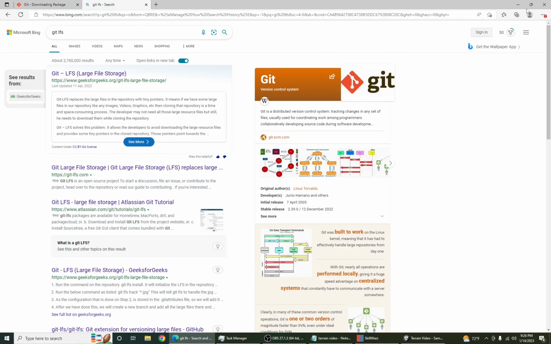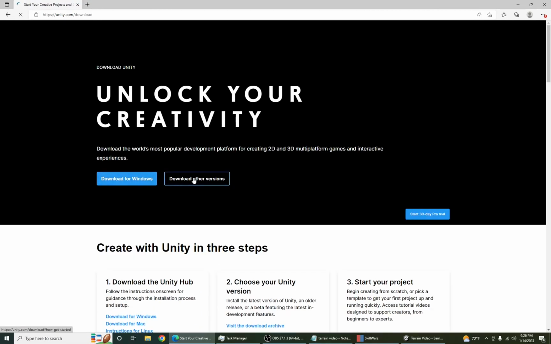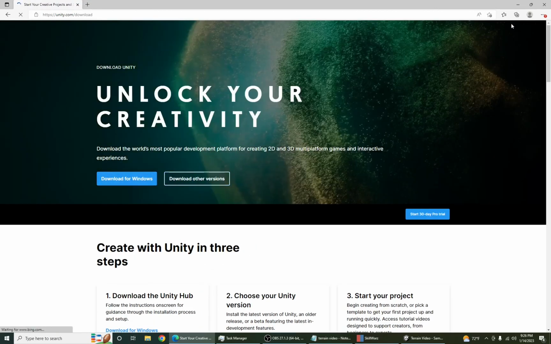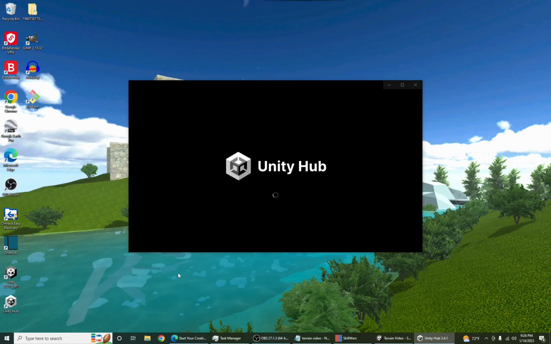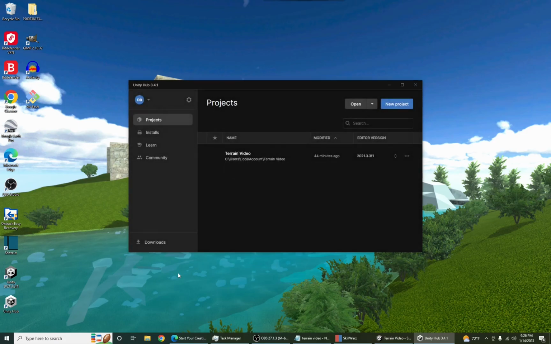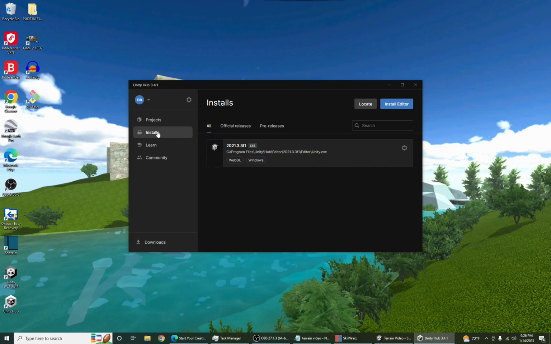Once you've got Git installed, the next thing we're going to do is install Unity. So you want to go to the next link in the description, unity.com/download. Same thing as before. Just hit download for Windows or whatever your operating system is. Download it and install that. That's going to install the Unity Hub, which looks like this. It's probably going to ask you to make a Unity account. If it does, I would go ahead and make one so you can download stuff from the asset store, which you're going to want to do. So definitely make a Unity account. I don't remember, though, if it actually installs Unity.